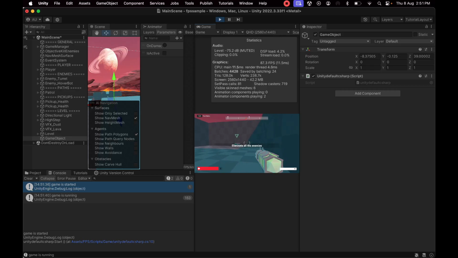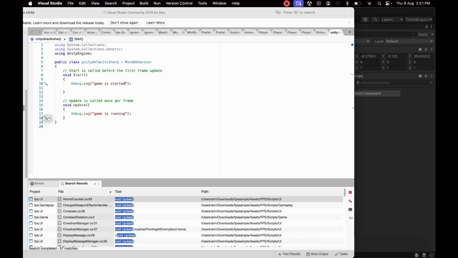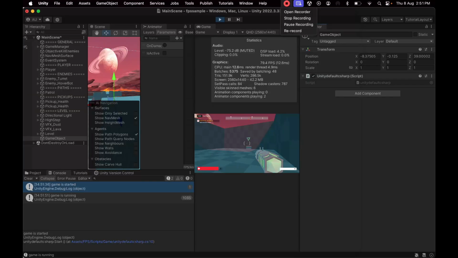Now you see the difference between this. When the game is started, the void Start function is only called once. Now you can see this is being called only once and this is being called every frame.